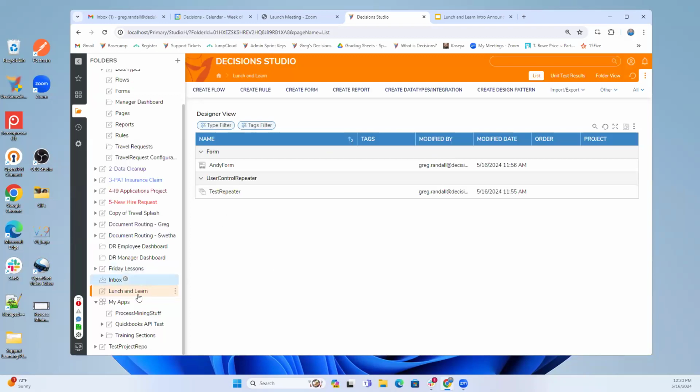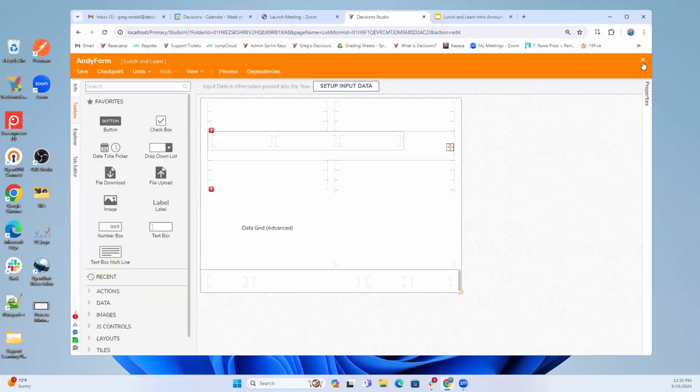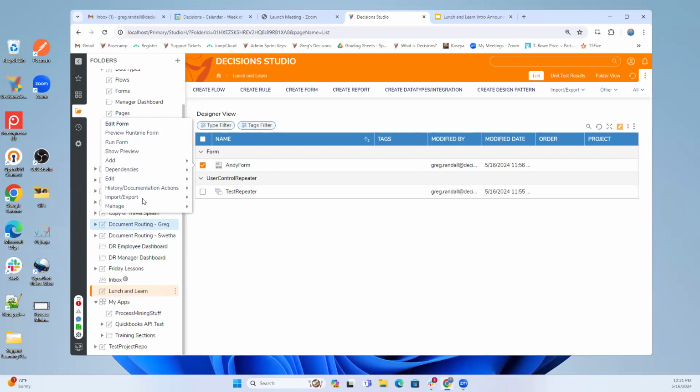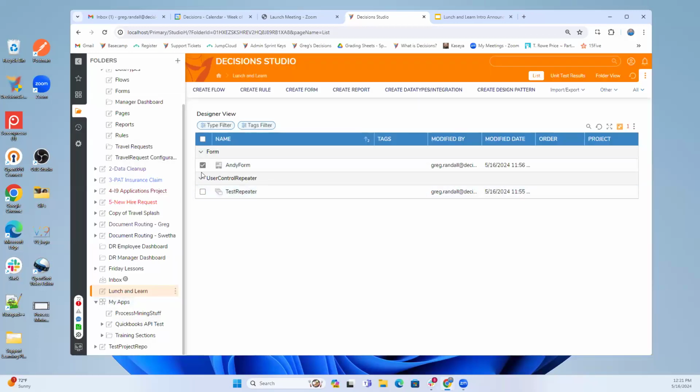So you're saying you could go into a designer project. No, you don't have to go into it. You could just do the multiple select. Go to the upper right corner and select this one. Now you click that and it says import export. Wait a minute, slow down. Check multiple. Yeah, check multiple.